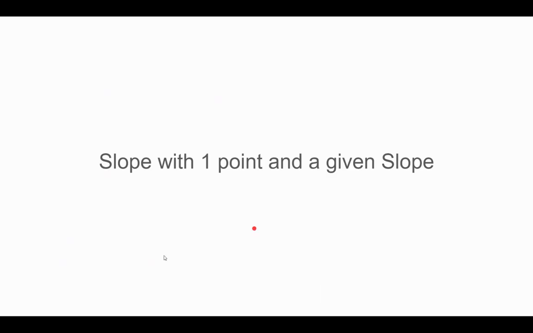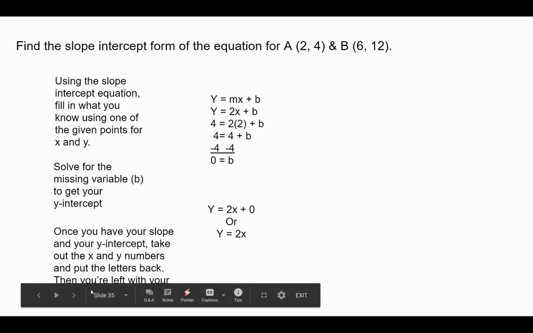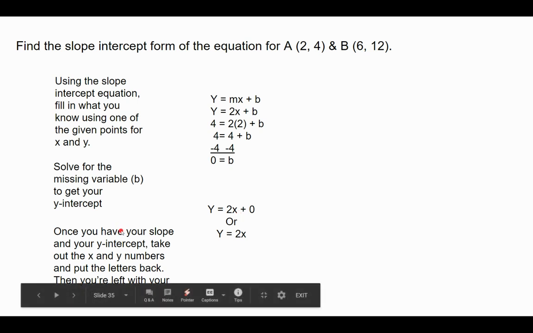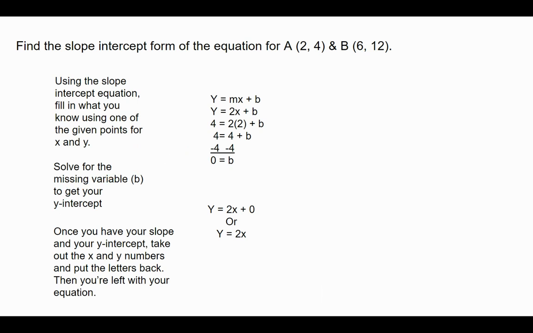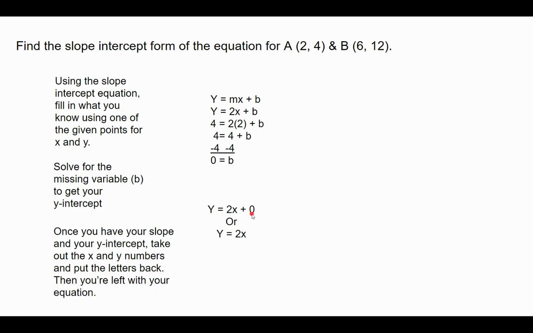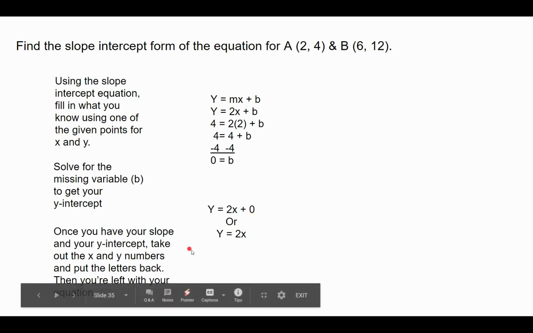We're going to take out the x and the y, and you're simply going to be left with y equals 2x plus 0, or you could simplify that further to just y equals 2x. Either one of those is fine. Neither one is more right than the other. If you want to have the 0 on there so that you don't forget that that is your y-intercept, that's perfectly fine. If you want to get rid of it, you just know that it's a plus 0. You can add 0 to anything and it doesn't change it.